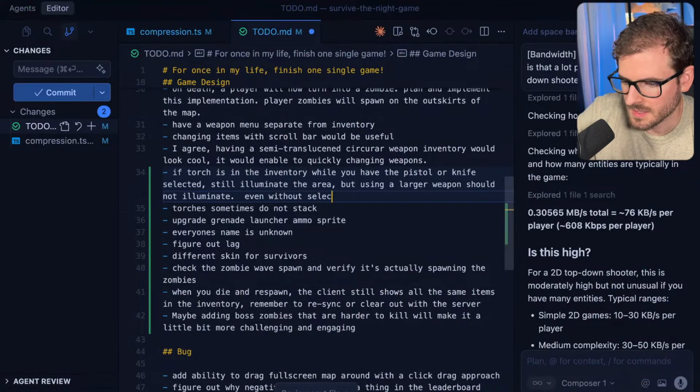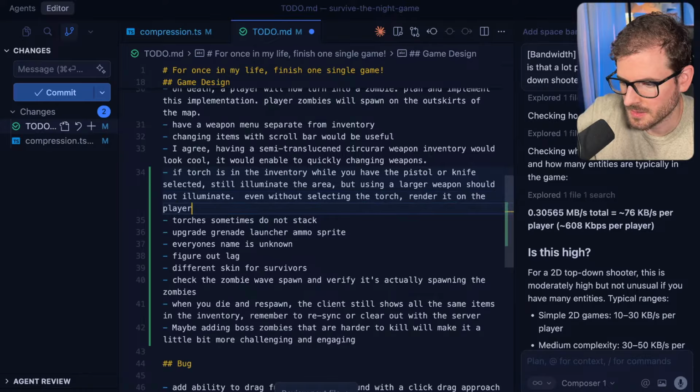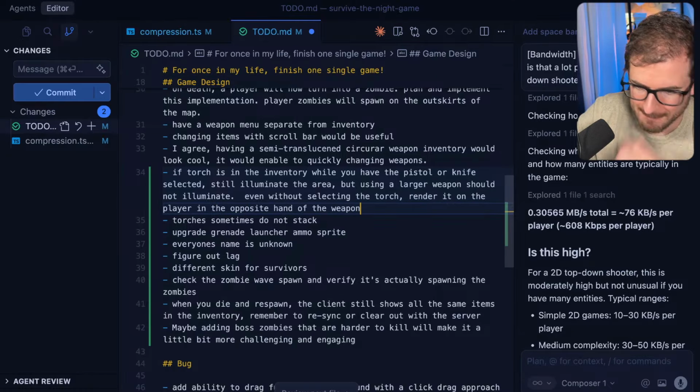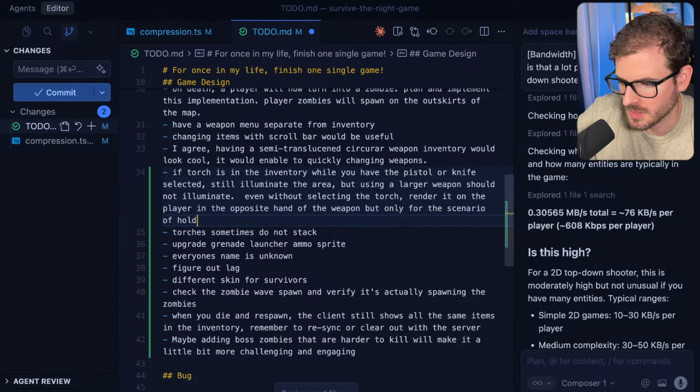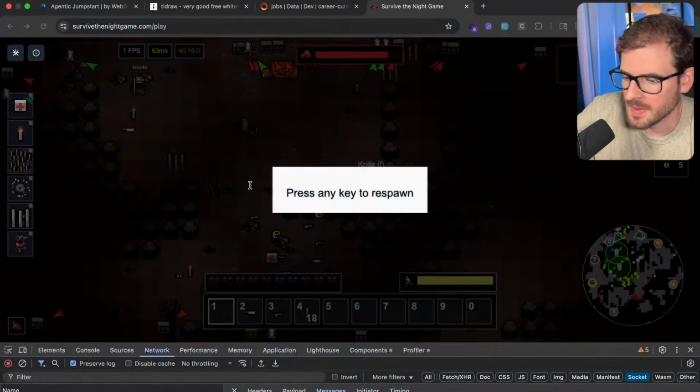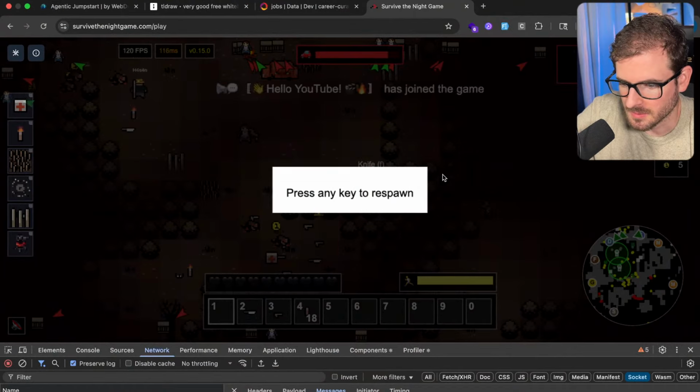Even without selecting the torch, render it on the player in the opposite hand of the weapon, but only for the scenario of holding the knife or pistol. That might be a little bit more challenging to implement.